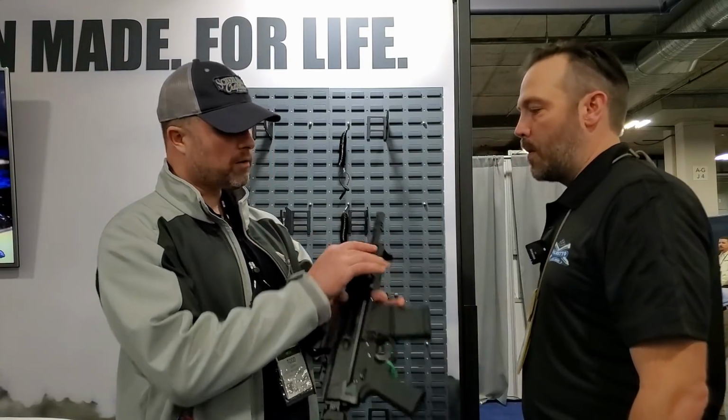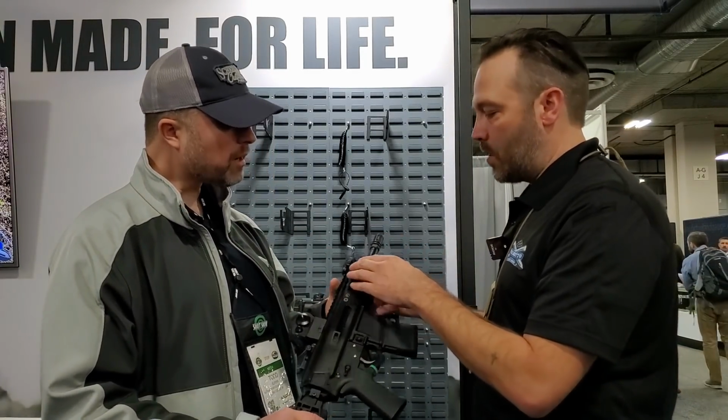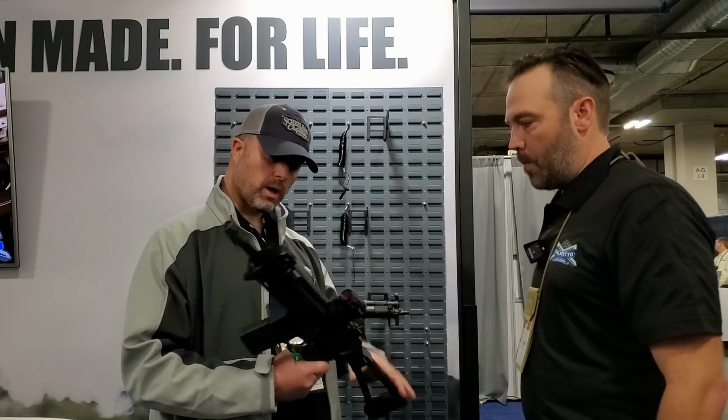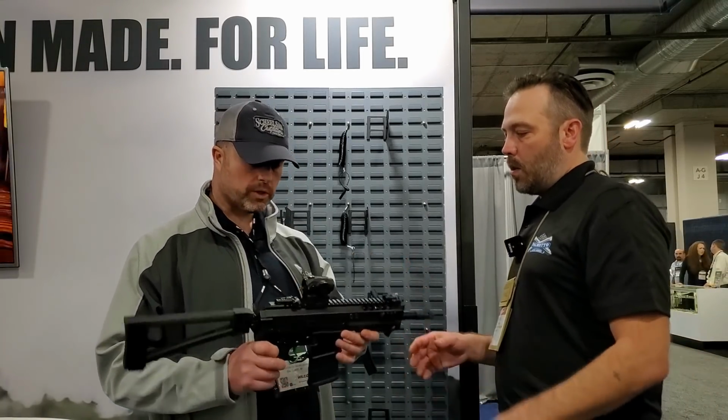Now, is this rail included on it? That's there. I doubt it. I don't think it will be. Yeah. This was on our prototype for the show, just to show that there is enough clearance there for your pic rail. So is there anything else I haven't touched base with that my viewers should know about?